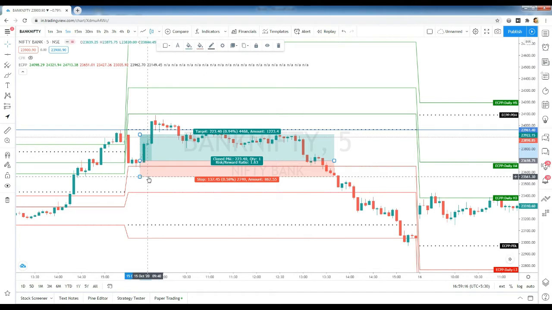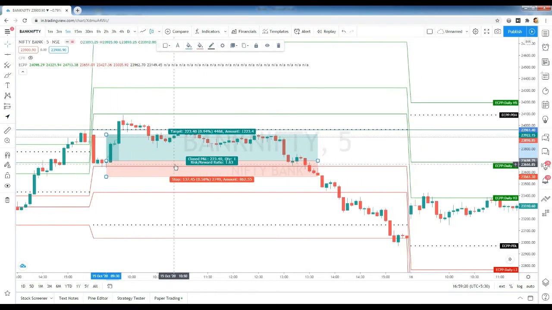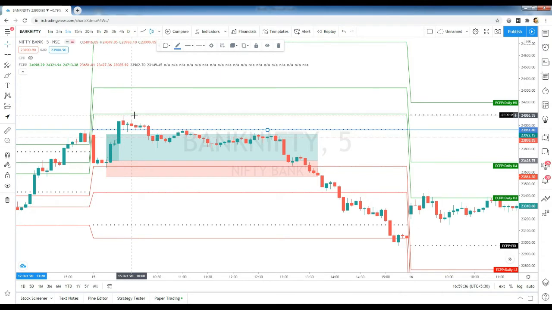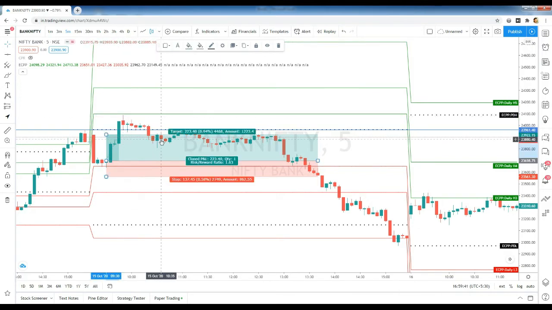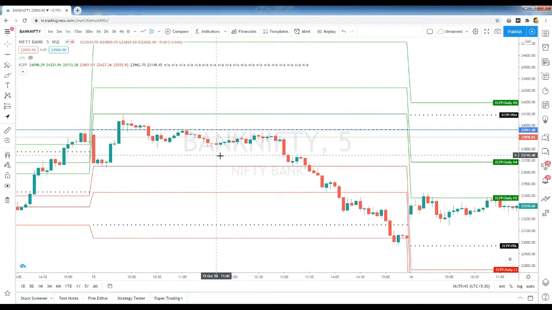That is one. And second thing, if you are looking for higher profits, what you can do is trail your stop loss. Once it achieves the current day high, you can move your stop loss to the cost price and wait. And you can see the next resistance, the previous day high, also broke, and it went to H3, not exactly to H3, but below that H3. So this is a profitable trade, and it is a good trade in the October month.